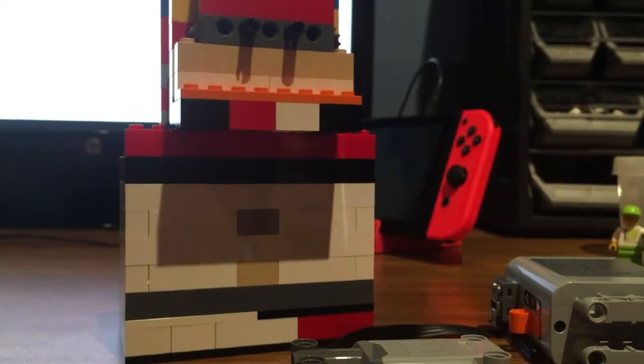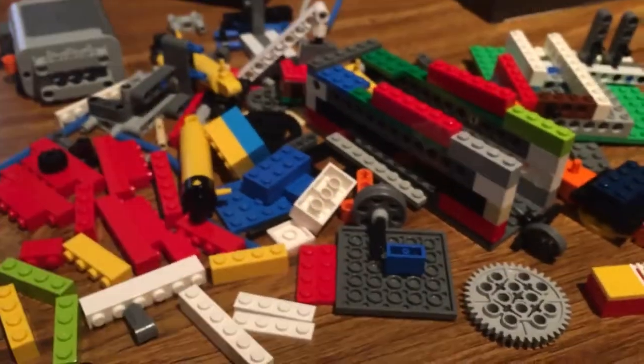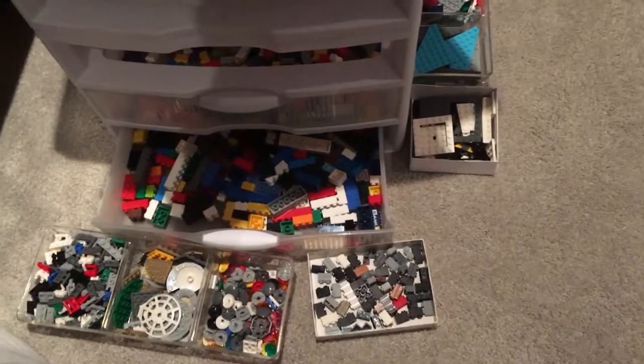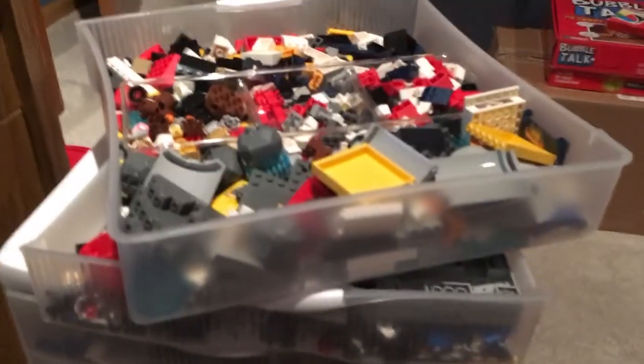And then at the end of this whole project, I'm going to have a lot of pieces to sort back in the bins, which are all out on the ground and stuff right now. Come on. There you go. So that's my parts collection. Or, you know, kind of it. Most of it.